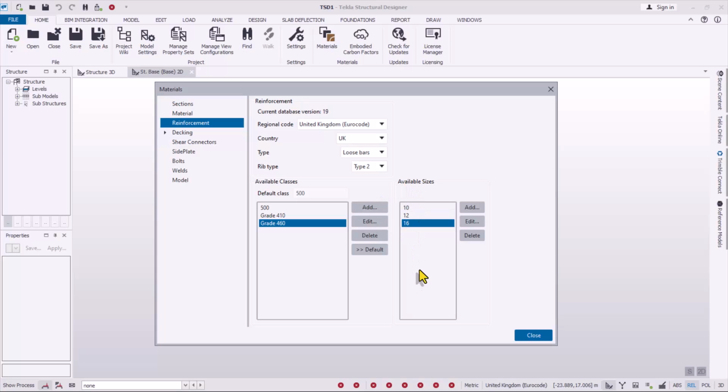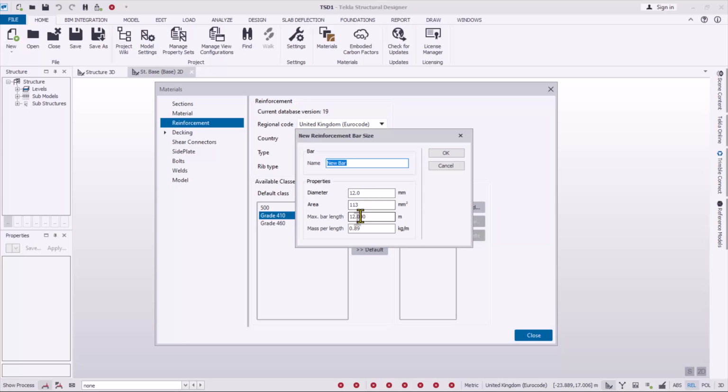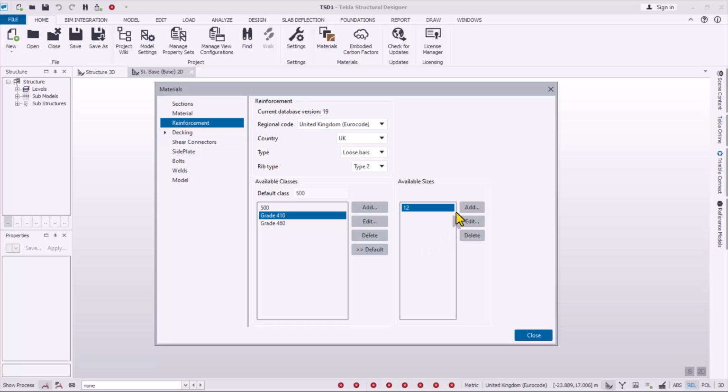In that same order, you can add other reinforcement. So this is actually added to grade 460. Let's get back to grade 410. You see, we have nothing here, so you can decide to click. By default, we have this 12 diameter information, so type in 12 in this provision, and then click on the OK option. Then click on add again.